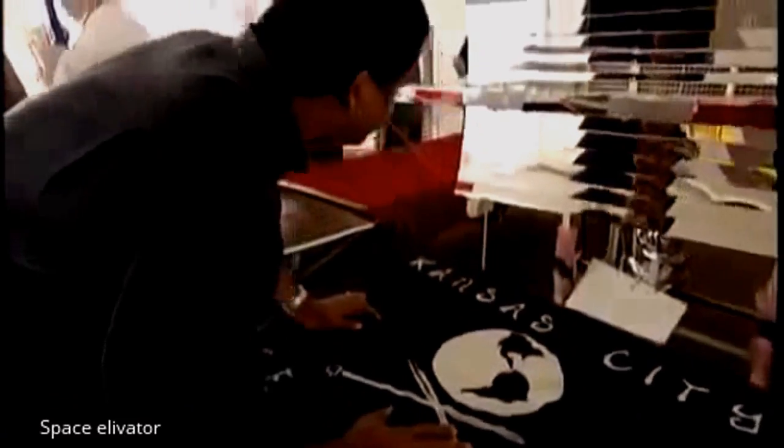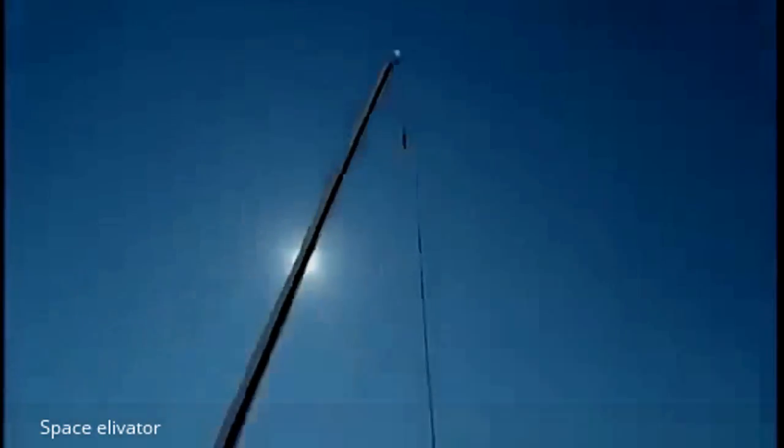Wow! This year, teams of students and weekend inventors are vying for the $150,000 in prizes in the space elevator contest. I heard about this competition and I thought, wow, you don't have to have $1 billion in an aerospace company to do this. We're definitely at the cutting edge. You're going to see stuff go wrong today.